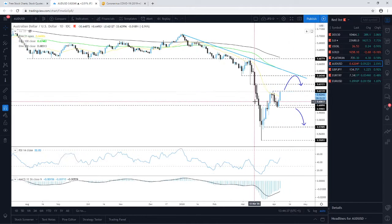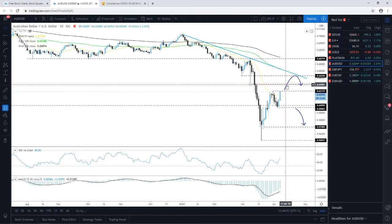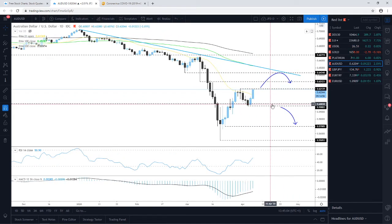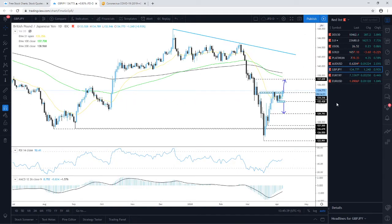For AUD/USD, you know better what's more convenient for you. The idea is that if we do get a nice strong move above the 0.6214 territory, this increases the chances of a potential move higher. But don't get me wrong — it could travel a little higher, test the area around 0.6312, and then reverse back to the downside. We'll go step by step. If we're in profit on this move, we'd quickly place our stop loss just before entry to break even in case it sharply reverses. Keep eyes on the 0.6214 zone.